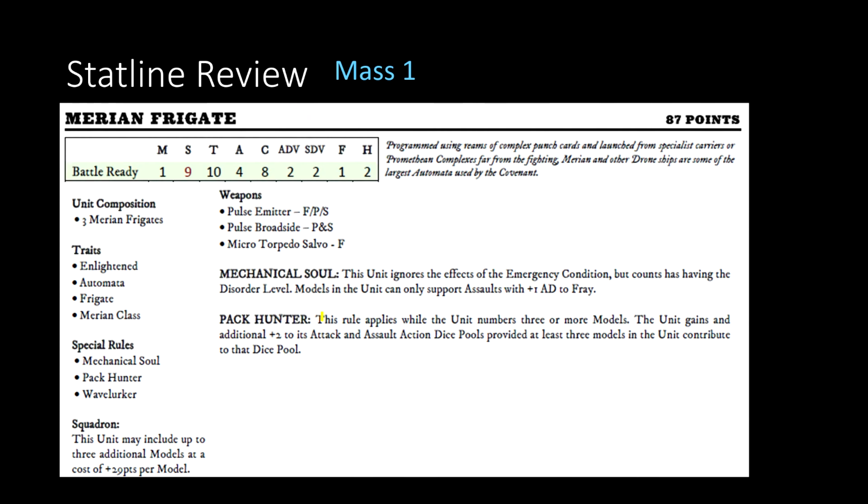All right, Marion Frigate. So this is your other option from the original Prometheus box set. Uses the same basic model as the Zebek, just a weapon swap. Pulse emitter instead. So, the pulse emitter, remember, is your shorter range option. So this is more of your sort of get up close and personal attack, right? Because you can potentially get just a ferocious amount of dice out of these things at close range.